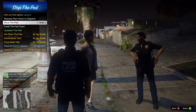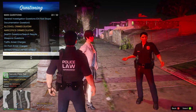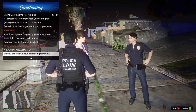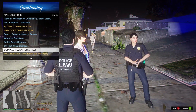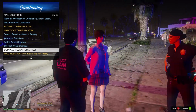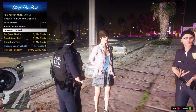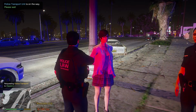Hey, ma'am, you have the right to remain silent. Anything you say can and will be held against you in a court of law. You have the right to an attorney. If you cannot afford one, one will be appointed to you. You understand these rights? I've read them to you today. Alright, so we're going to get her on DWI, and then possession with intent to distribute. I'm going to go ahead and run her in. I'll get the vehicle towed and the arrest report written up. Assistance required.